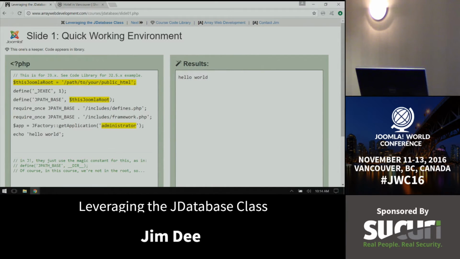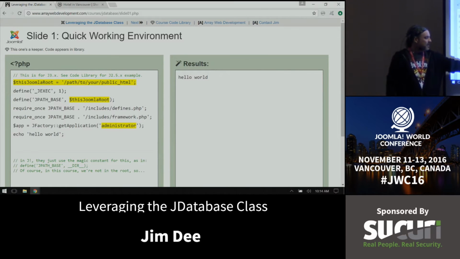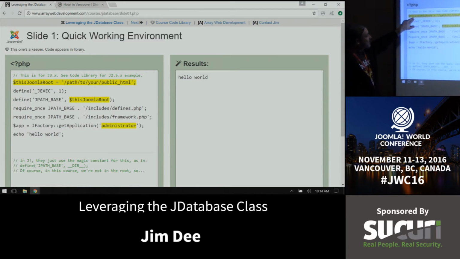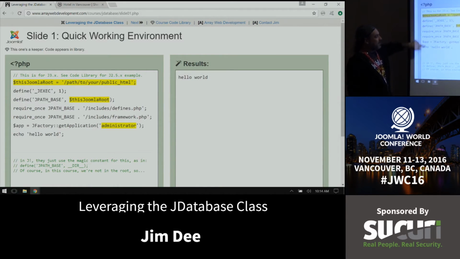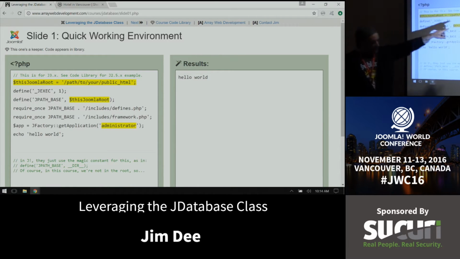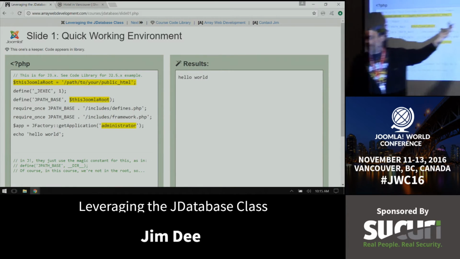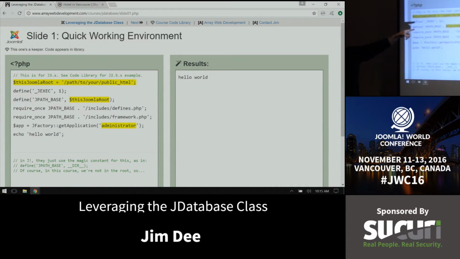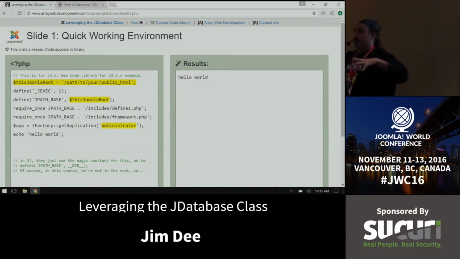You're just basically going to see this, which instantiates the application. So if you type this in the Joomla one, you're going to see this magic constant, because Joomla is in the directory it's in, so it's going to work. But here I put this in /courses/JDatabase, so I had to actually define this root path here. But anyway, once I type this in and hit go, you're going to see hello world, which in itself is no big deal. But the big deal is that hello world is coming in after we've instantiated Joomla.